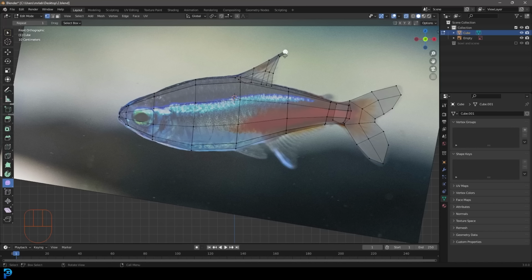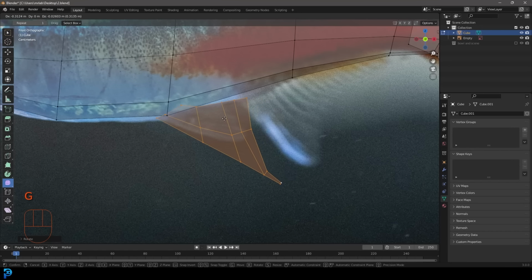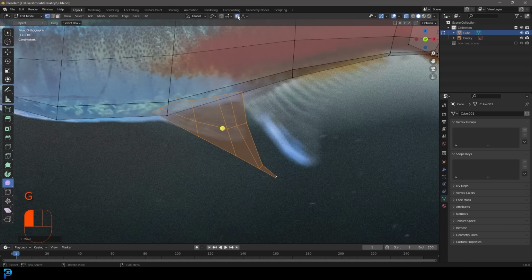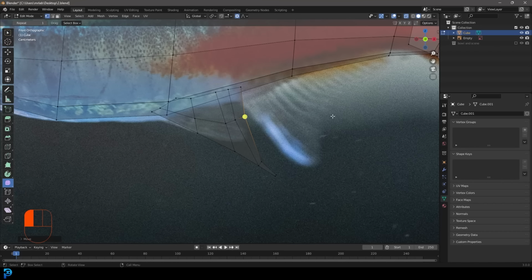And then if you wanted to, you could just grab that same fin, just duplicate it, and then just go R, X 180 to rotate it the other way around. And then you can just move it here. And at this point, just enable proportional editing and just very roughly also enable connected only.